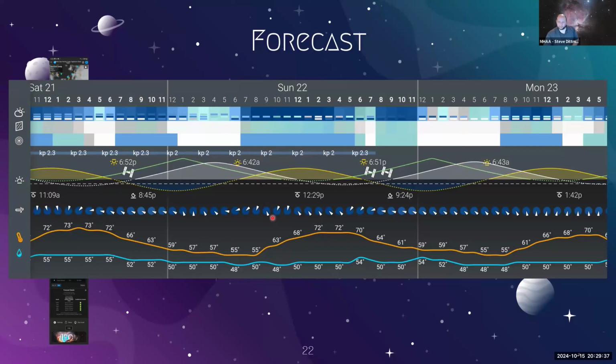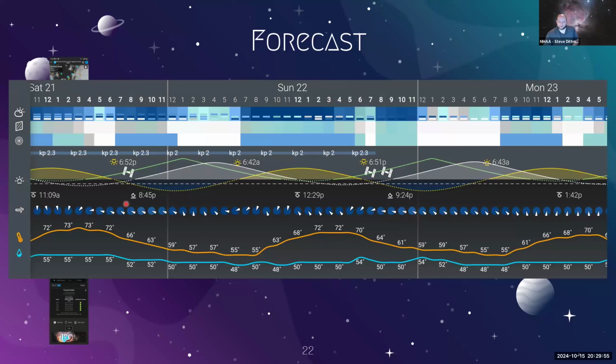The same thing goes for the wind in terms of the color. The darker blue represents like 0 miles per hour of wind. The closer it is to white, like over here, it's not white necessarily, but it's a lighter blue, that indicates it's going to be a higher wind. And then the little arrow is like a windsock pointing at the direction of the wind.